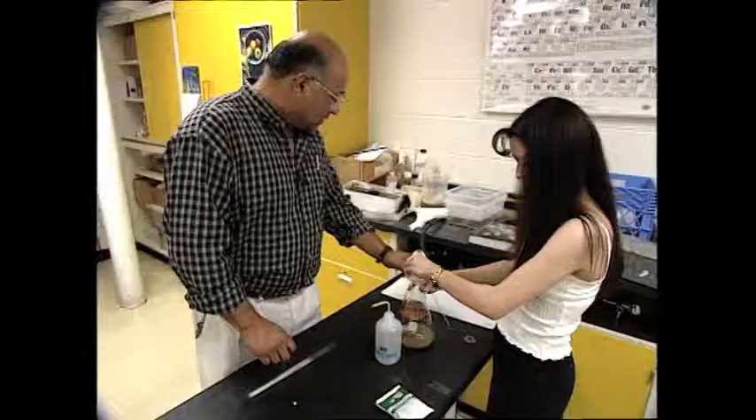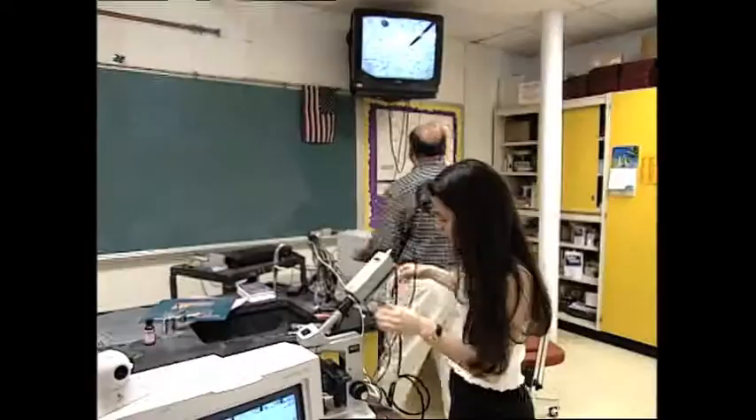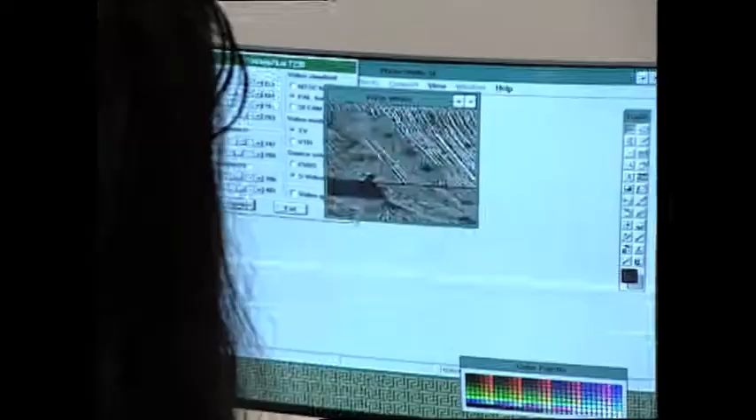I saw that our kids could compete, so I started a scientific paper competition. They have to present the paper in front of their peers and in front of scientists. I knew that I could train the kids to do the scientific work — they're already doing it. There's some cocci there. And do you see any bacillus?